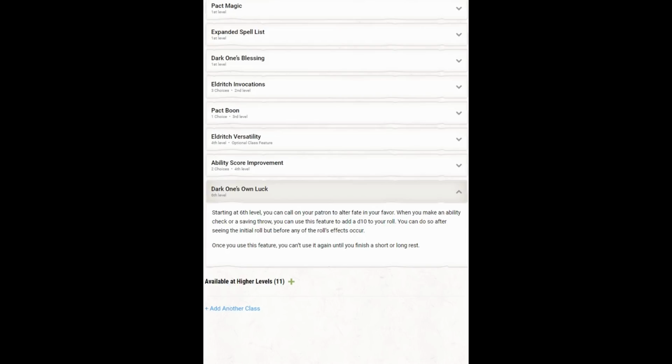So when you make the saving throw in the first place, you know whether you've passed or failed on your own. If I realized that I failed by 2, 3, 4, or 5, I'd probably use Favored of the Gods. If it was a super important saving throw and I failed by more than 5, I would probably start with Dark One's Own Luck. It has a better chance of doing it in one go without having to use Favored of the Gods as well.